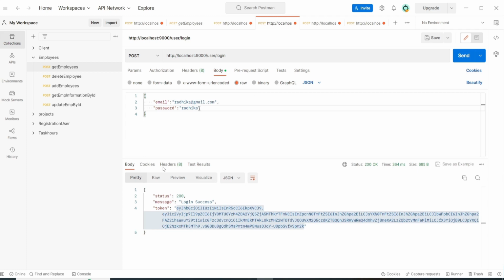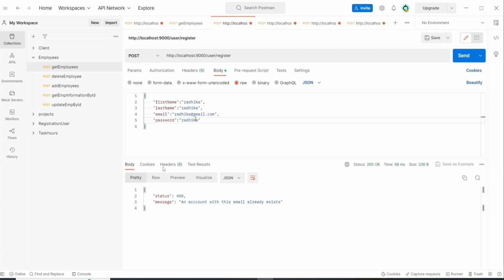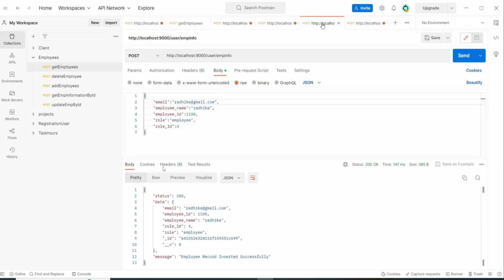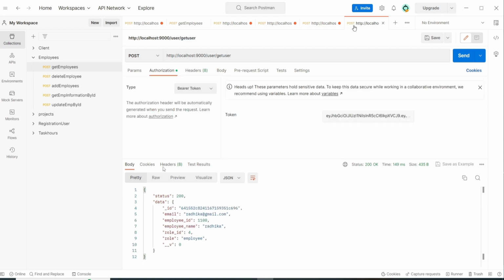This person has the employee role ID 4. You can see here with the role ID 4. So now our token with the role ID of 4, that person's token we pasted here. So for this information we are getting here. So now we'll insert with the role ID 1 and with the role ID 4.